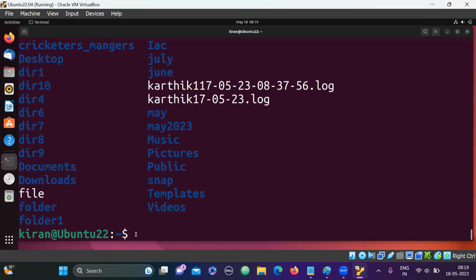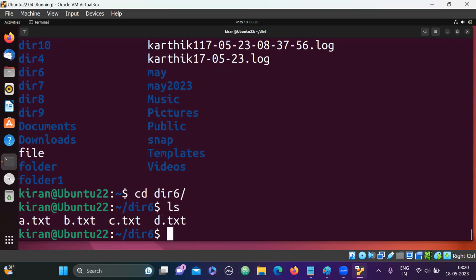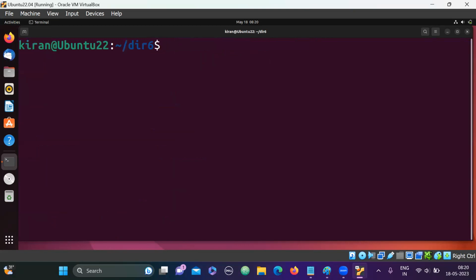Okay. Now inside those directories, I want to have empty files. If I want to create empty files, you will be using the touch command. touch dir{6..10}/ and then a.txt, like this, click enter. Yes, you can now go to the dir6 directory and see how many files are present. See like this. That is how you will be doing it. That is case study 2.